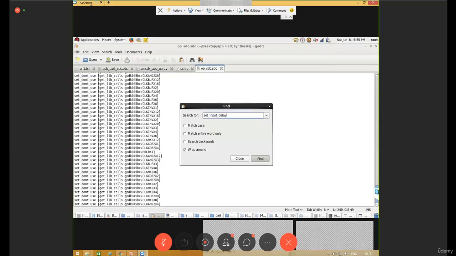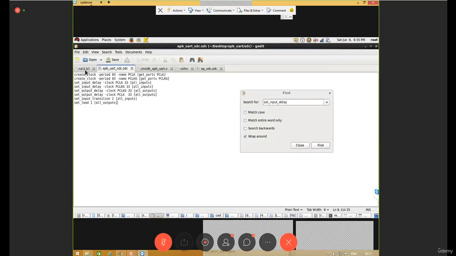Because I have mentioned these as arrays in my RTL file, it is 31 down to 0 and 3 down to 0. In the same way, for each and every array value of the input, whatever value I mentioned in the input SDC, the same value will be mentioned for each and every input and output in an elaborative way.